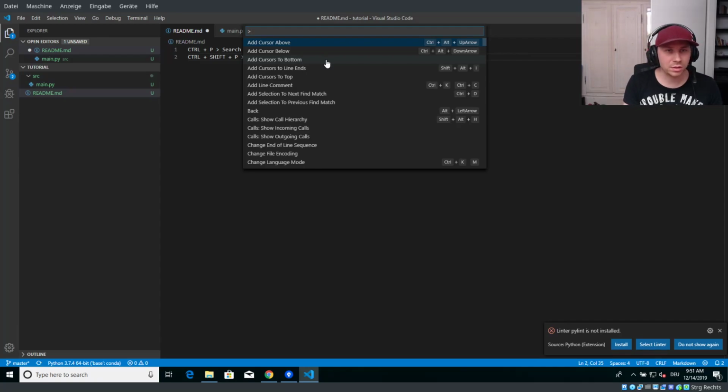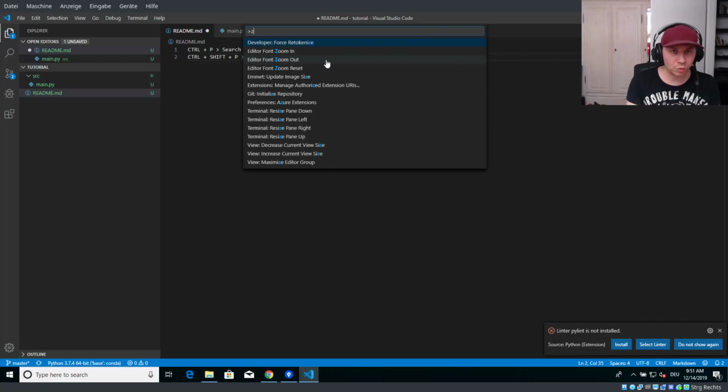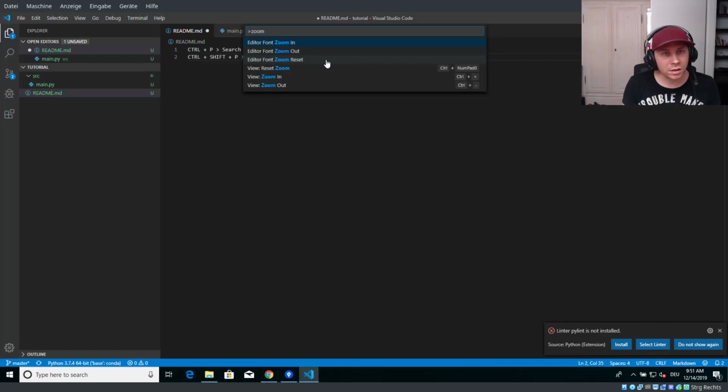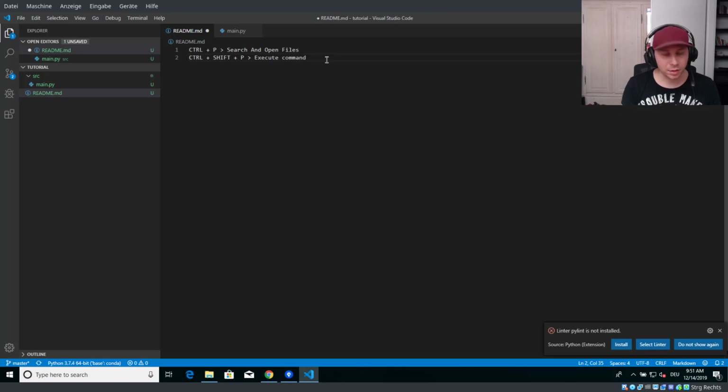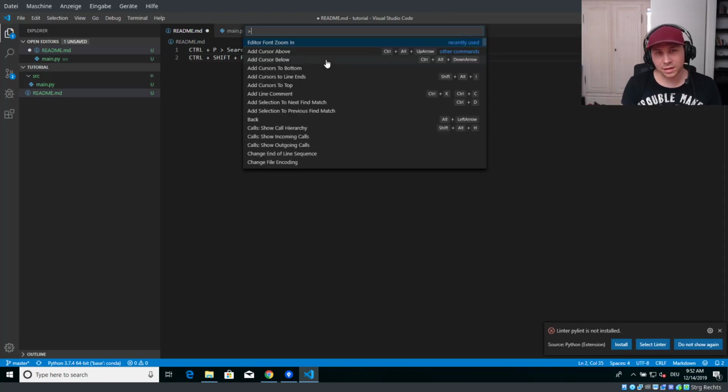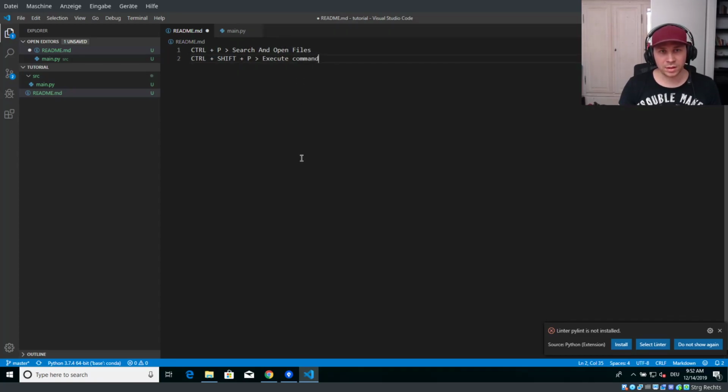So you just hit Control Shift P, enter something like, I don't know, zoom, for example, and then here, editor zoom in, press enter, and it zoomed in. If you open up the search box again, it will automatically have the last used commands on top, so you can just execute them again, either by clicking or just using the enter key.